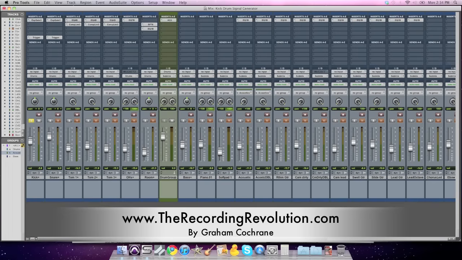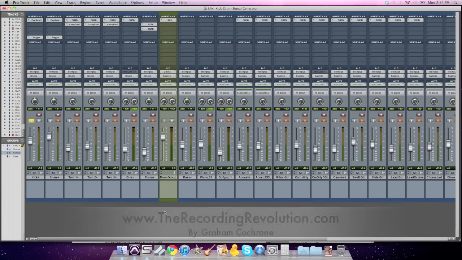Today's mix tip is about getting a fatter kick drum sound. If you have a recorded kick drum sound and it's not as fat as you would want it to be, let's say you didn't capture as much of the low end as you would have liked, or you're mixing a track and you didn't have any control of the kick drum mic placement, and you have plenty of beater head, but you need some more low end in your kick drum. Here's a great way to do it.